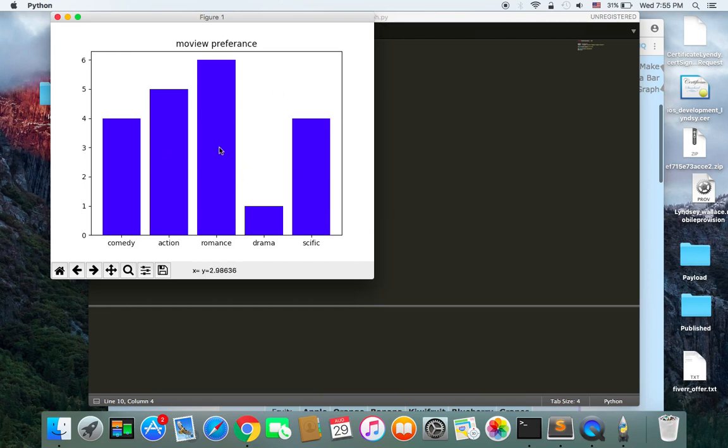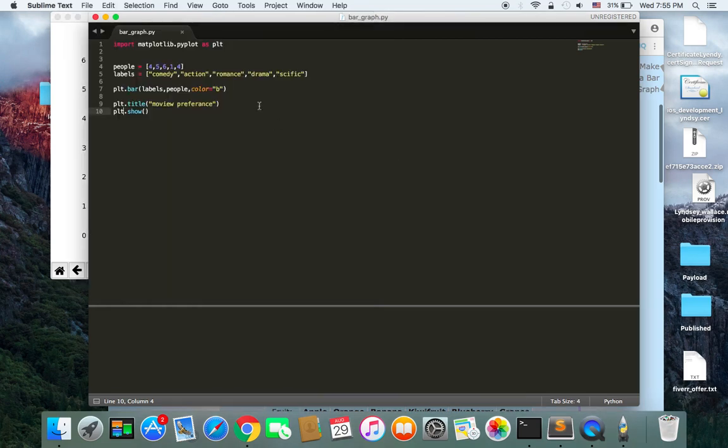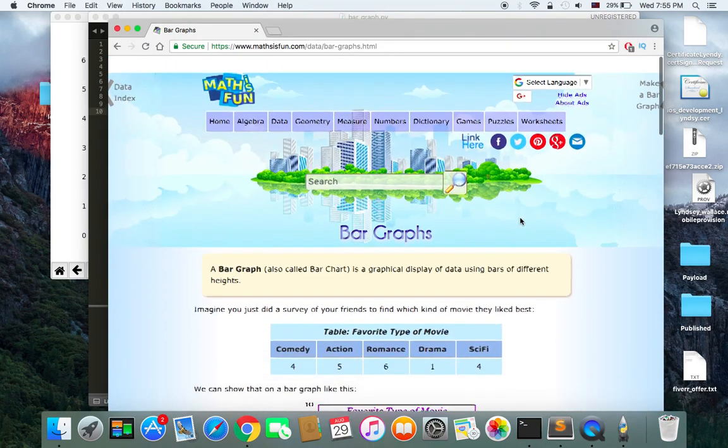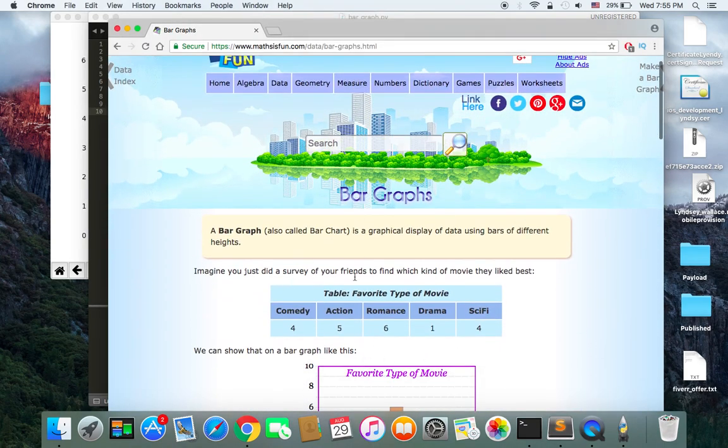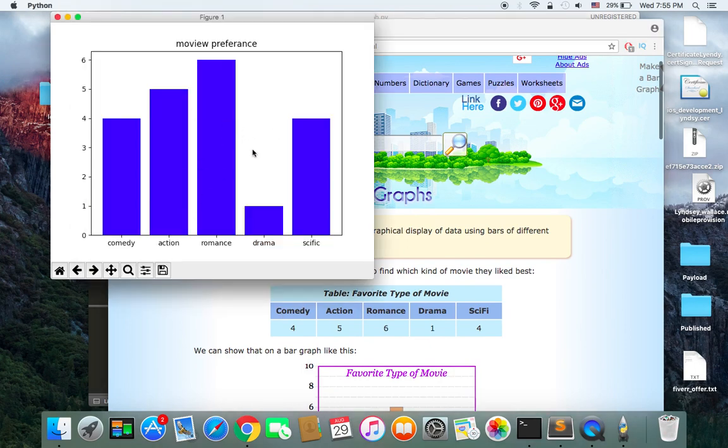And as you can see, this is way better than just creating a table with the data. So if we go back and look at the data with this small table, we will not get a better conclusion about the data. But if we look here at the graph, we can instantaneously get data, or make decisions about the data that we have.